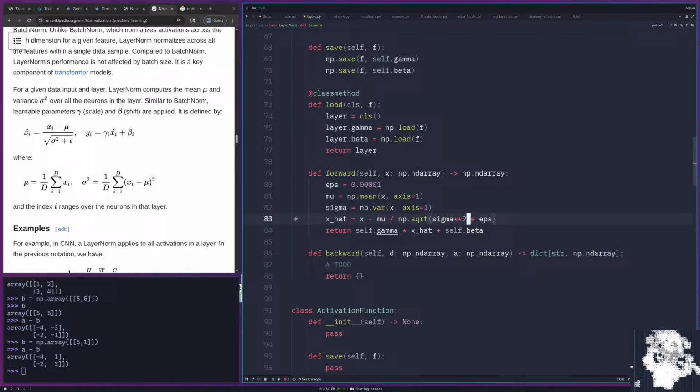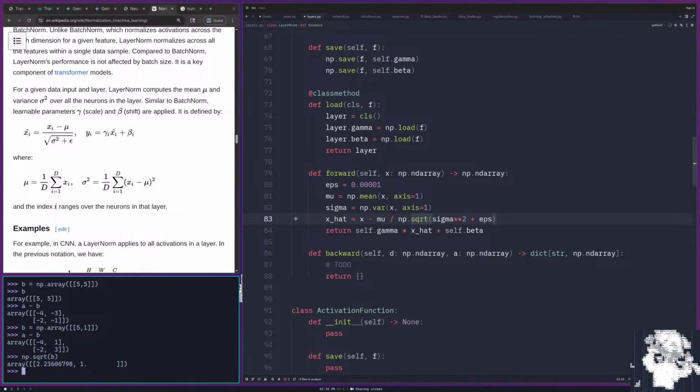We're going to add epsilon to all of those. And then we're going to take the square root of this vector. NumPy dot square root of b is something, b plus 0.01.